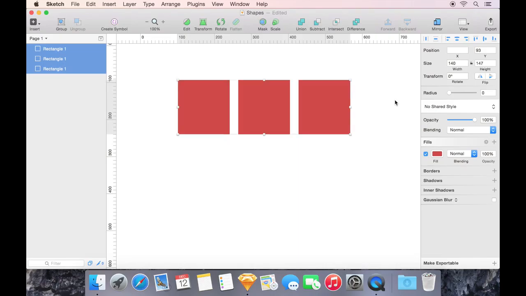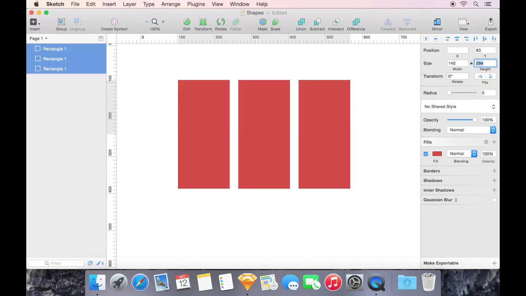If I need these to be twice as tall, I can click into my box here on the inspector that displays the height, and I can use an asterisk for my multiplication symbol, followed by what I want to multiply it by. So in this case, 147 times 2. And when I hit return, it automatically does the math for me. It's one of my favorite features of Sketch, to be perfectly honest. Not that Sketch doesn't have tons of other great features, but this is one of those features that really makes me feel like the developers care about us getting our work done as quickly as possible.